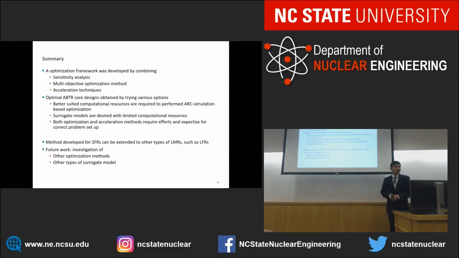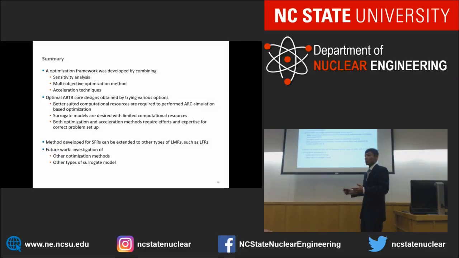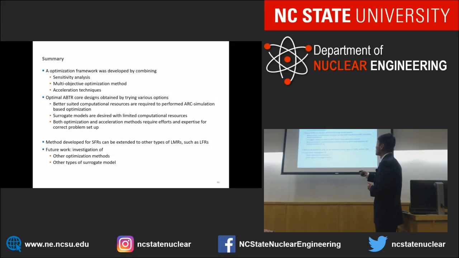So the second half of the talk really shows you a framework for optimization for the fast reactors. We combine sensitivity analysis with multi-objective optimization method with some acceleration technique based on the surrogate models. It does require a lot of effort to understand how different codes and surrogate models work. It requires a lot of expertise. If you have the luxury of the computational resource, then go with the physics-based calculation. If you want to save time, surrogate model is probably your choice.